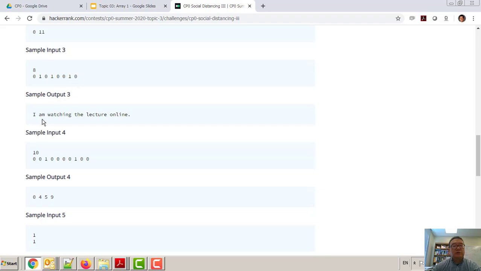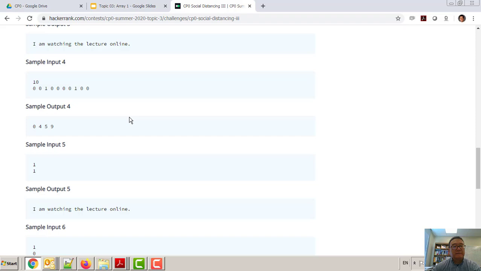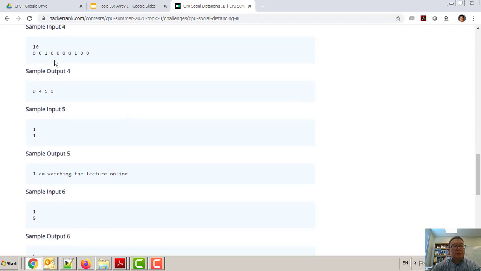So you basically decide to leave, and you watch the lecture online. For this last one, there are 4 seats that have a distance of 1 empty seat between that seat and the nearest occupied seat: seat 0, seat 4 or 5, or the last seat 9.